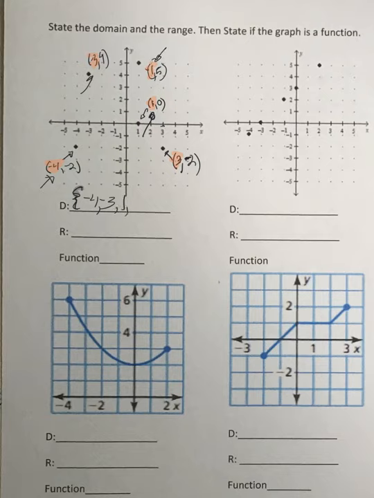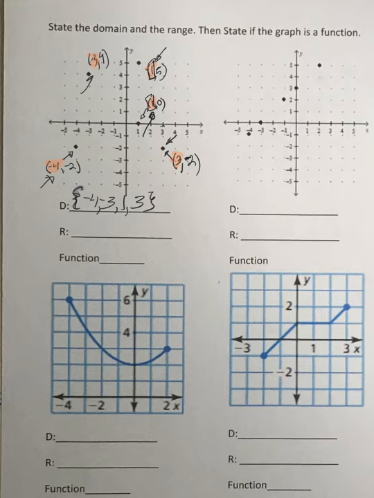Because we have the number 1 duplicated, we're not going to duplicate it, because the domain is not asking how often the x values are put into the machine. Remember, domain are the inputs. We don't really want to know how often we're putting something into the machine. We just want to know what kinds of numbers are being put into the machine, because the x's are also the inputs. So we're only going to list the 1 once. And then we also have this 3 as an input. So those are the domain.